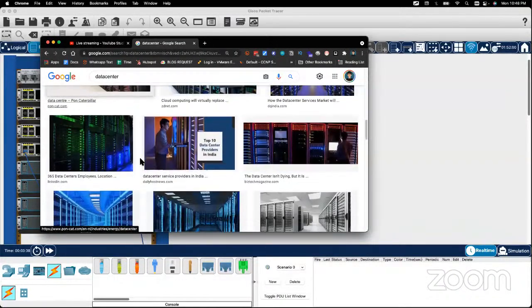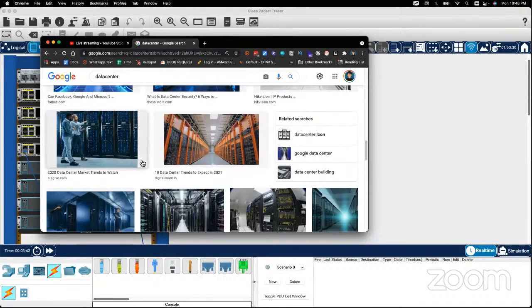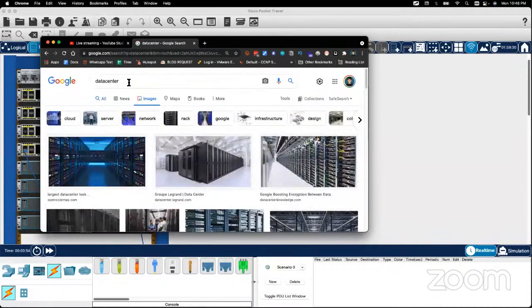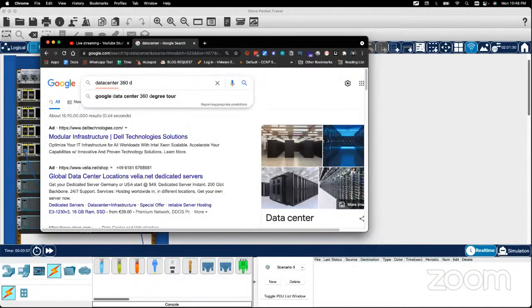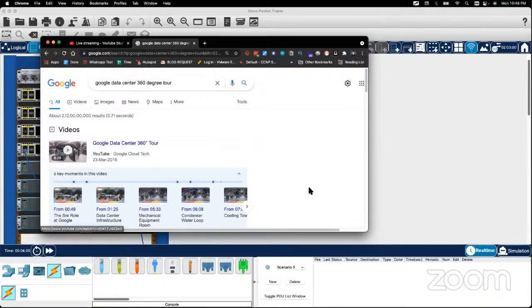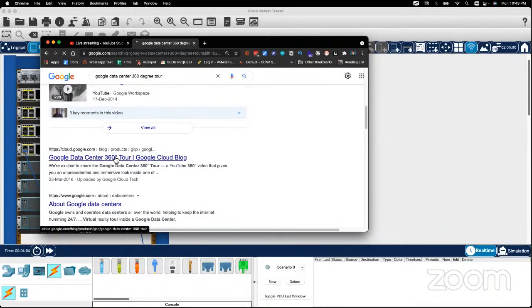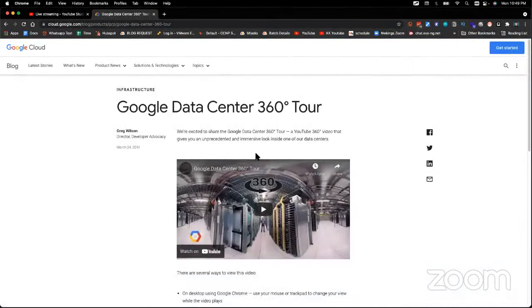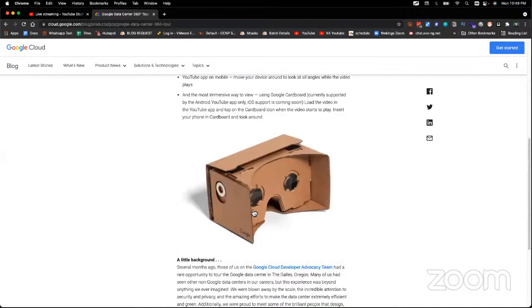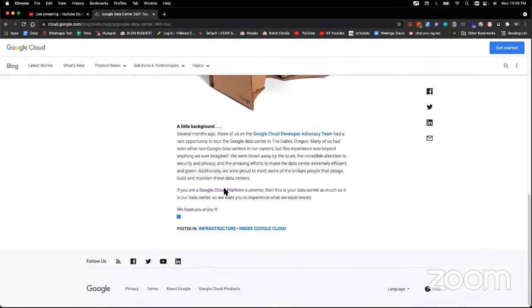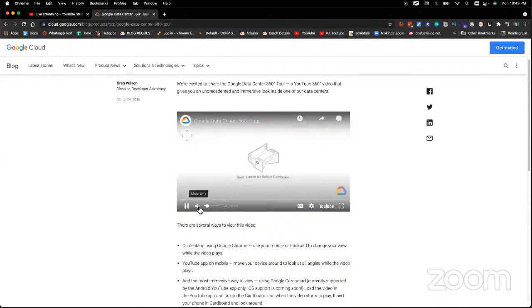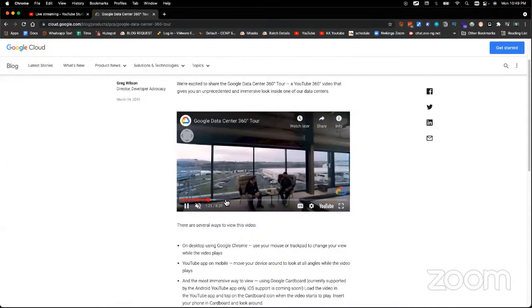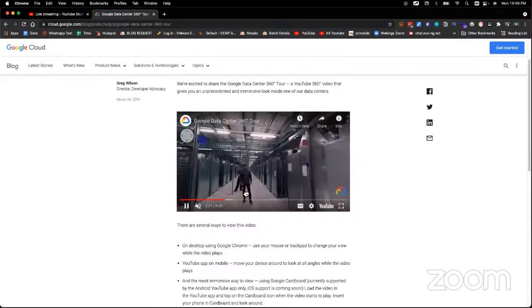So every company has a server room, because everywhere, like Facebook, Google, everywhere we access websites nowadays, mobile applications, Instagram, everywhere we have servers, right? If you check data center, do one thing, just get the 360-degree view today. Just search on Google, or there are many companies where you can get the Google 360-degree view. 360-degree view means you can check how a Google data center looks from inside.